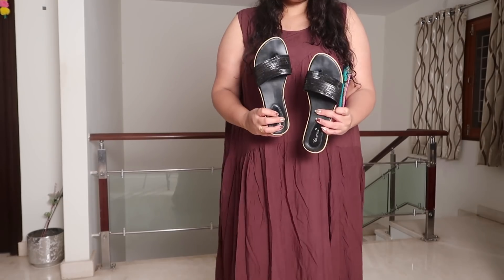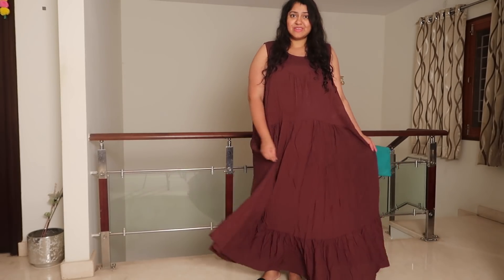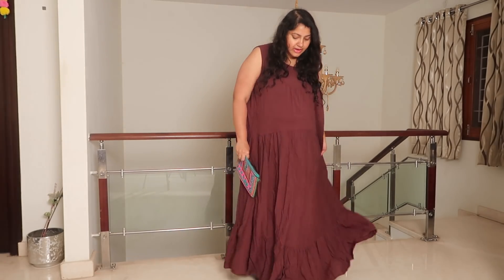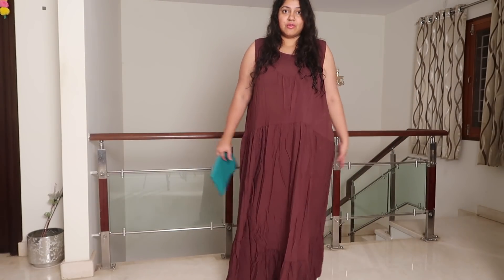So I wore it for a birthday dinner once and for lunch too. These are basic black sequin sandals. And this is the clutch that I'm carrying - it adds a little bit of pop of colour since the entire outfit is brown and it is so flowy and beautiful. I think a very good way to style it would be wearing a black or white belt, or something a little fancy too. You can totally wear it as a holiday outfit or for lunch or dinner. I love the flow of this dress but I wanted to keep it simple - just the dress with a pop of colour from this clutch. This one is from Delhi.